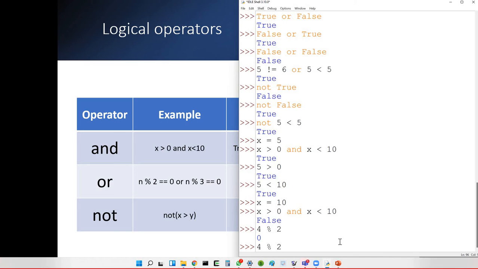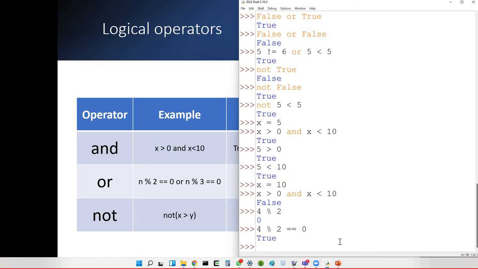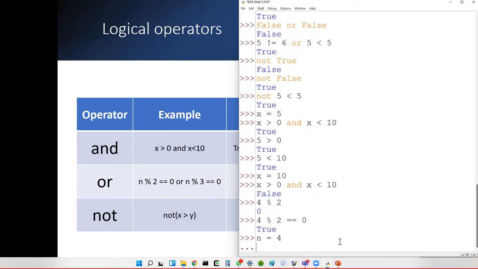So if you put this, what is the outcome? You divide 4 by 2, remainder, is it 0? Yes, true. Right. Now, if I put something like this, n equals 4, and I will say n, yes, what do you think?